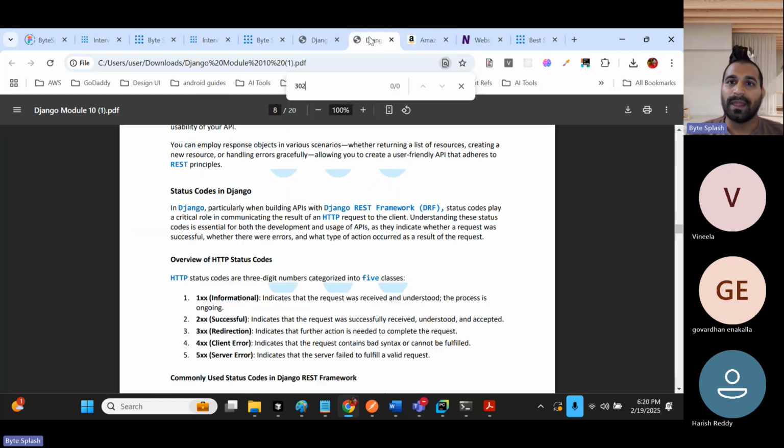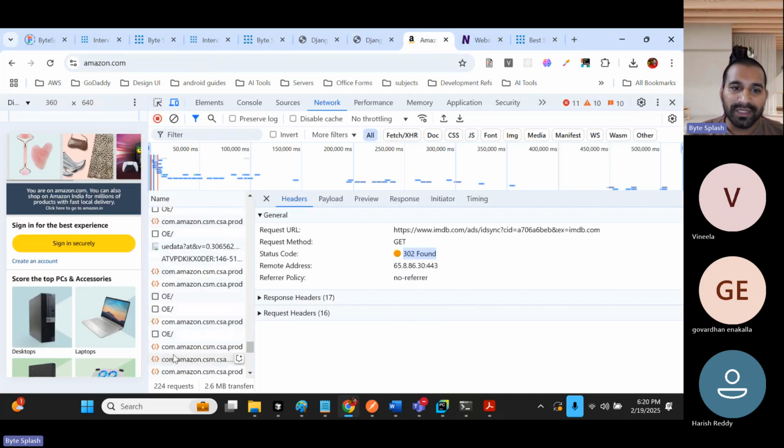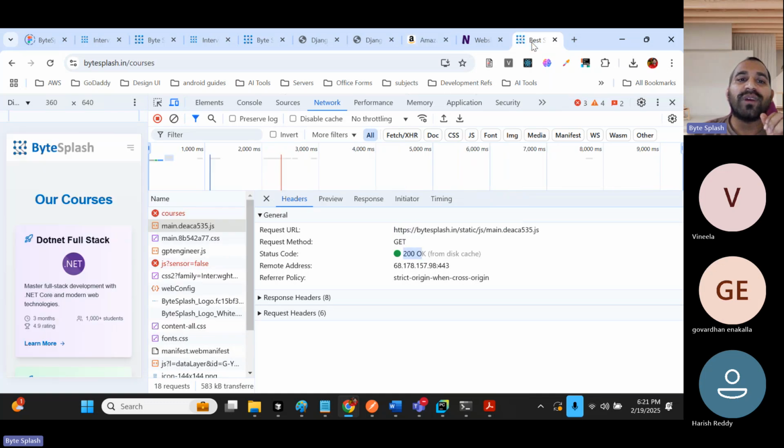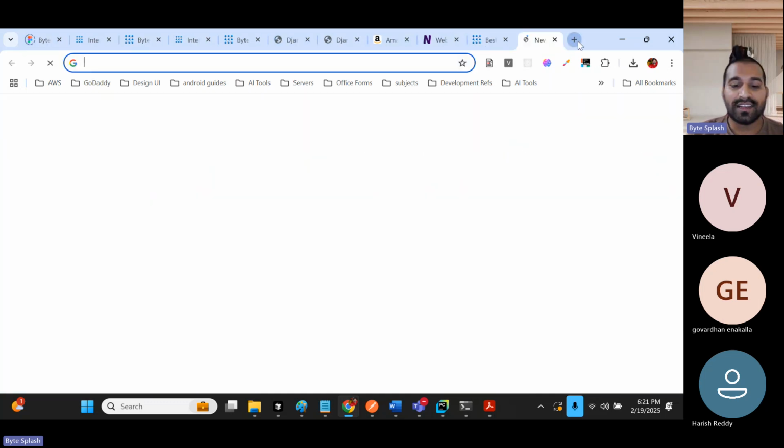That's what it says. Now go to any other website. 200 OK. Any other thing, 204 No Content. It is trying to access this, but after accepting the request and processing, there is no response back. That means we never get a response. If I delete something, will I get a response? No, it's empty, right? It's no content.